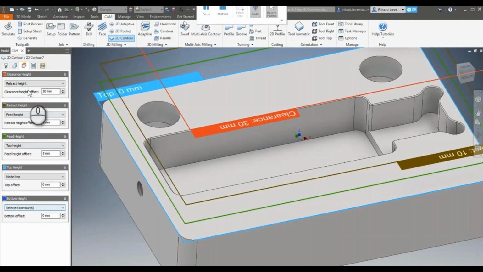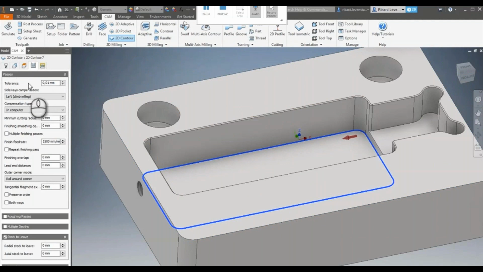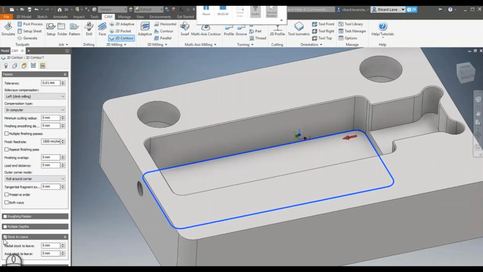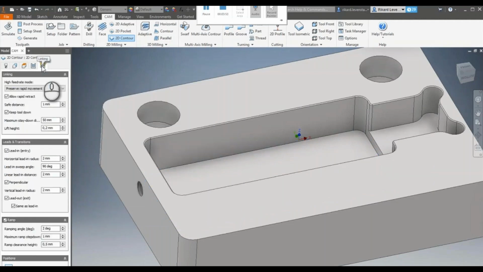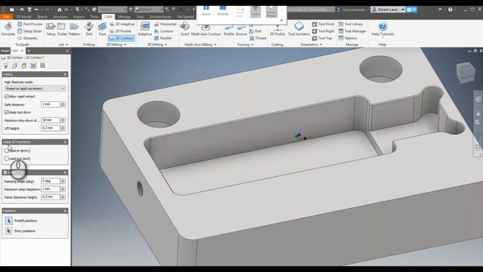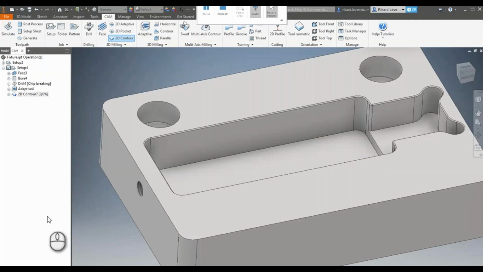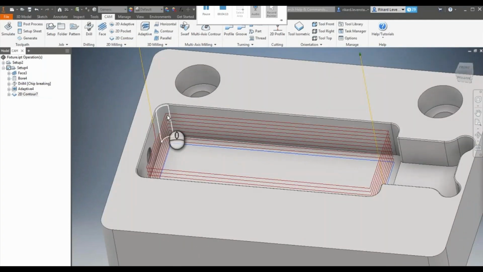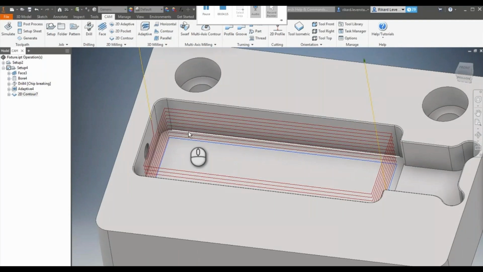We can look at our passes. We can modify tolerance in here. We can do some edits to it. As you can see, there's a lot. There's no stock to leave, so we're going to machine it to final cut or final size. We can modify our lead in, lead out, so we can change that. Is the lead in, lead out going to be the same or not? We look at the ramping as well, so the maximum ramp step down could be edited. If you look in here, you can see what the strategy is actually doing. What it's going to do is the final cut on the sides to finish that off.